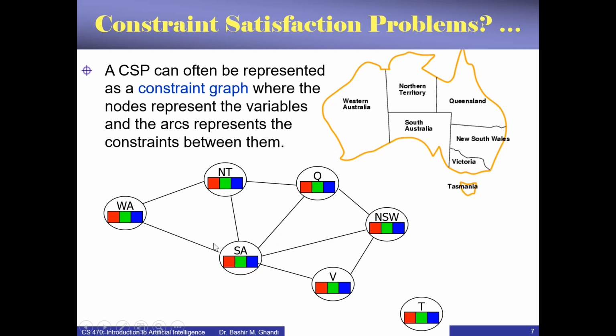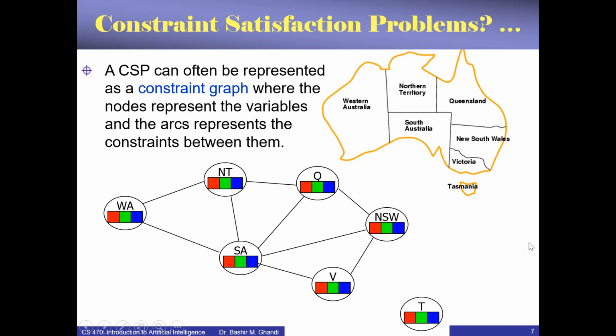As you can notice here, South Australia has the most connections because, according to the map, it has more neighboring regions than the others. Each border is represented by an arc or an edge connecting the nodes, indicating that the colors you assign here must not be the same as this one, must not be the same as this, and so on.